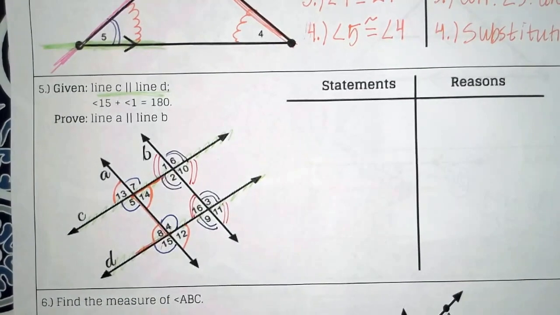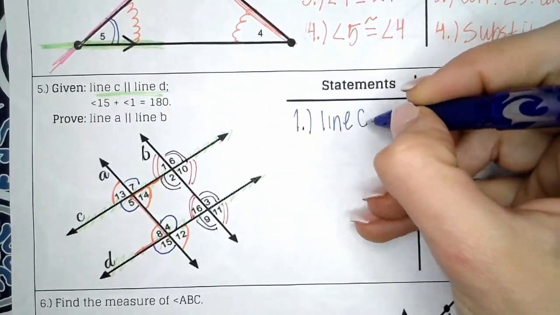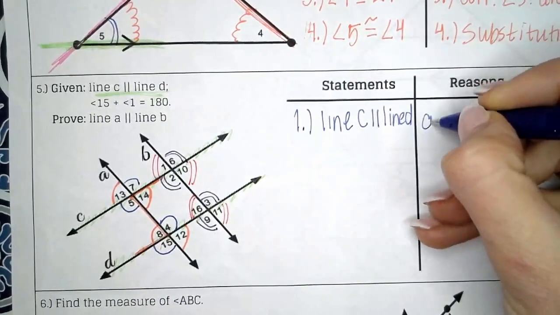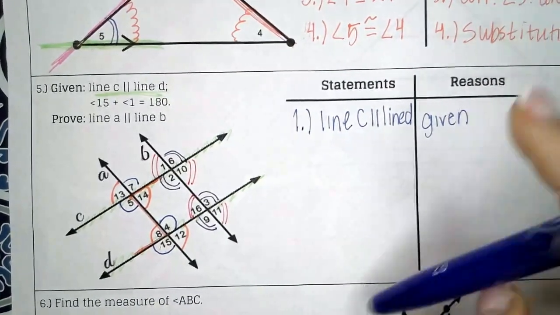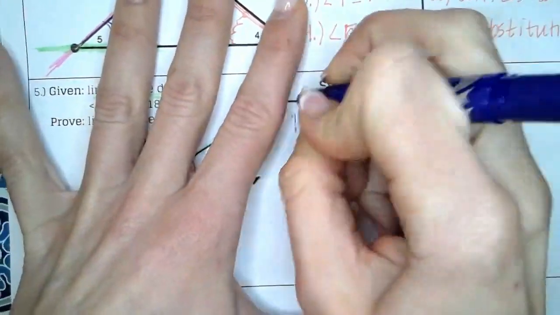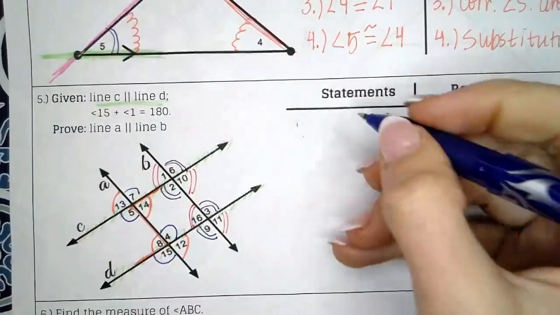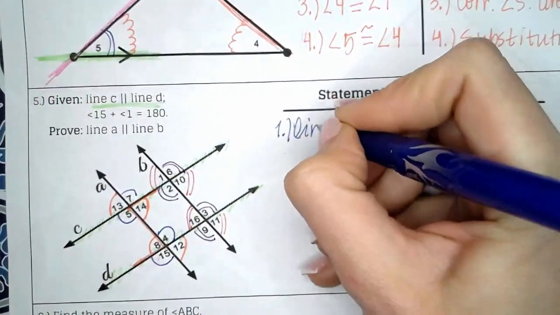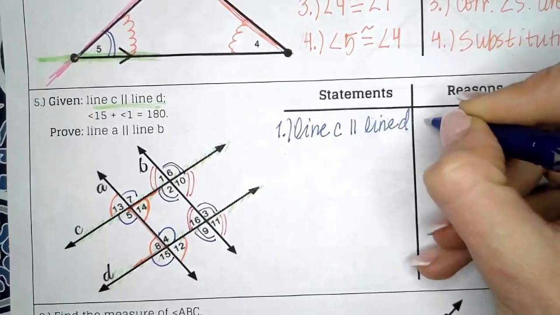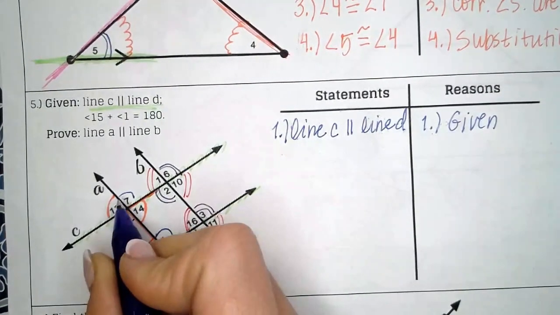So, how am I going to prove this? Some of you went a little bit in the wrong order, but that's okay. That's why it's a quiz and not a test. Line C is parallel to line D, okay, given. I'm going to use a script L for the word line, very squashed. Sorry. So number 1, let's do line C parallel to line D. So, given. Now, 15 is equal, let's go all the way up to 7.